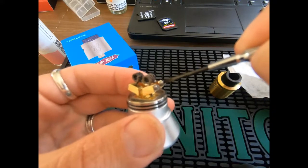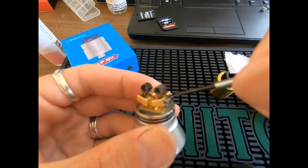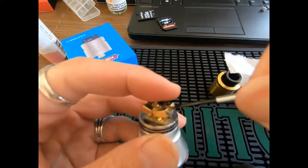Alright, so let's go ahead and screw these guys in. You can always pull them up and adjust them if and when needed.